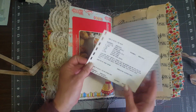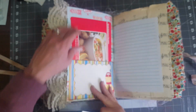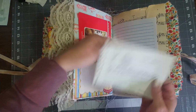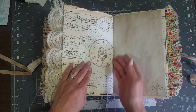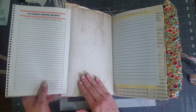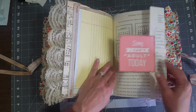There's another recipe from an old recipe book. And I thought it was kind of cute because back in those days, they did a lot of those funky little salads, gelatin salads and all of that. And then there's another one of those big recipe cards from the antique store. Some more music. Another doily. This one flips out. Some more lined paper. This one flips out.